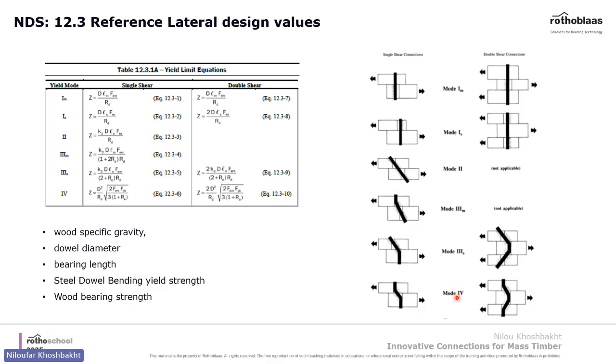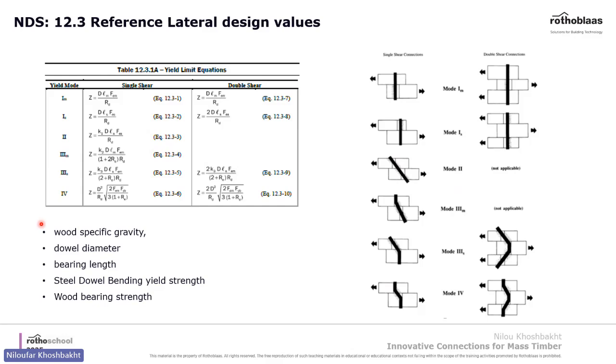It depends on whether the crushing happens in wood. Crushing happens in wood in the side member or main member, or both side and main member, or the screw yields, either in the main member, side member, or both. So you calculate the capacity in each scenario, and the minimum capacity will be used as the capacity of the screw. I wanted to simplify this formulation.